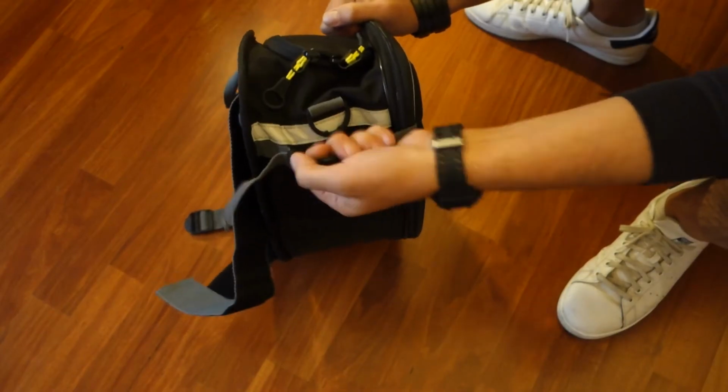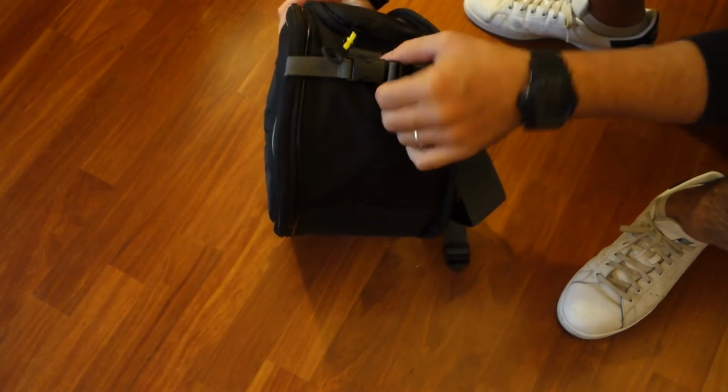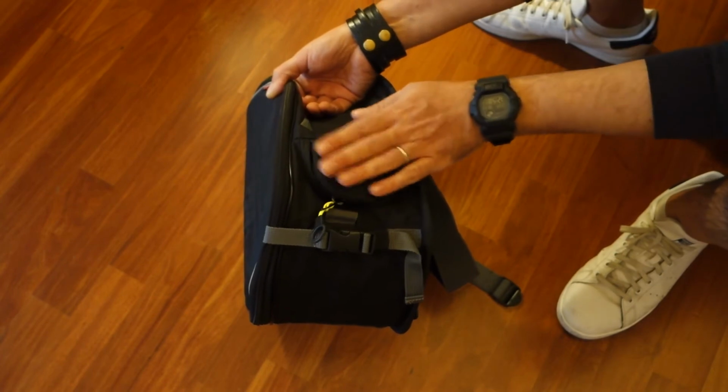These two compression straps here, they help to keep the bag all close to the scooter. So they're on both sides, here and there. Don't look at this. I'm not going to talk about it now. I'll do it later because this is funny.